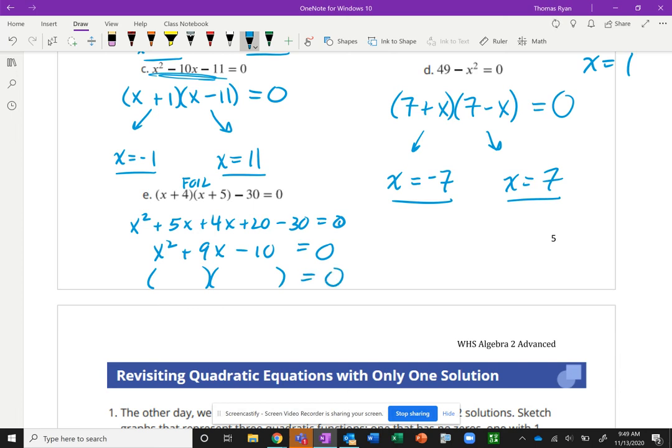Let's do it. Put it in factored form. We know we're going to have a plus and a minus because we need numbers that multiply to negative 10. It's probably going to be 10 and 1 because we need to get 9, and 10 gets the positive, right? Because we want plus 10x minus 1x would give us that positive 9x. ZPP, bada bing, bada boom.